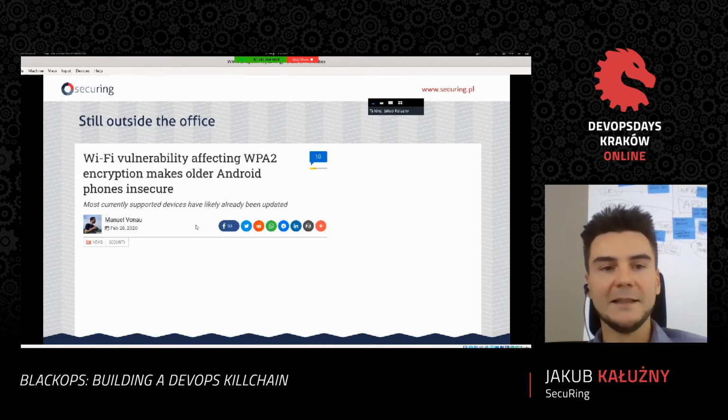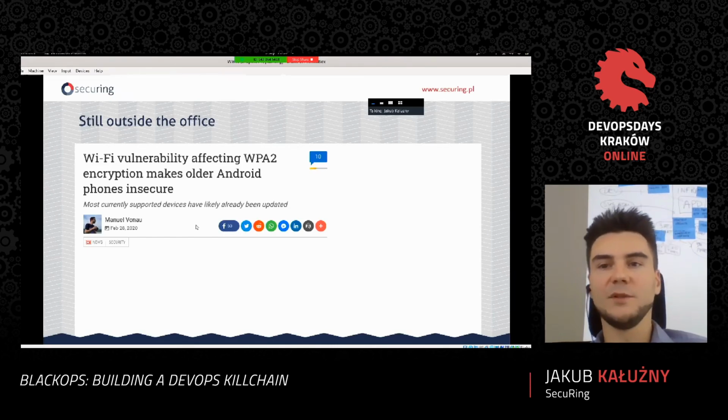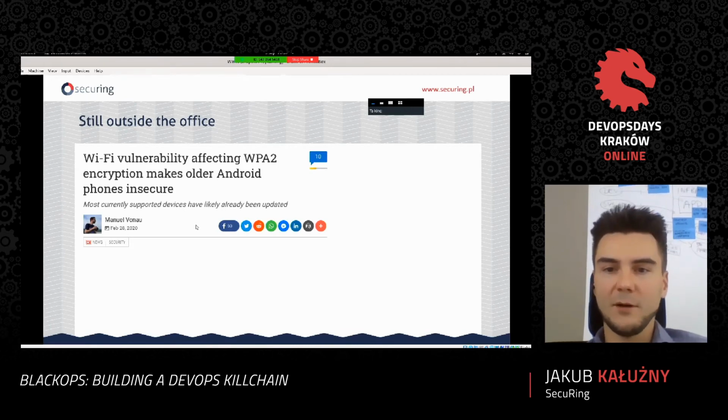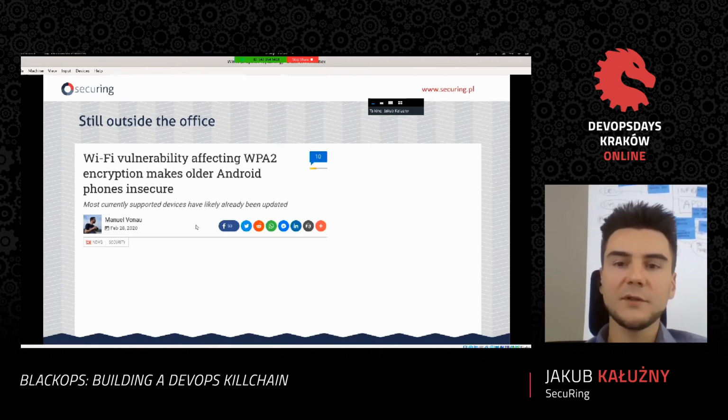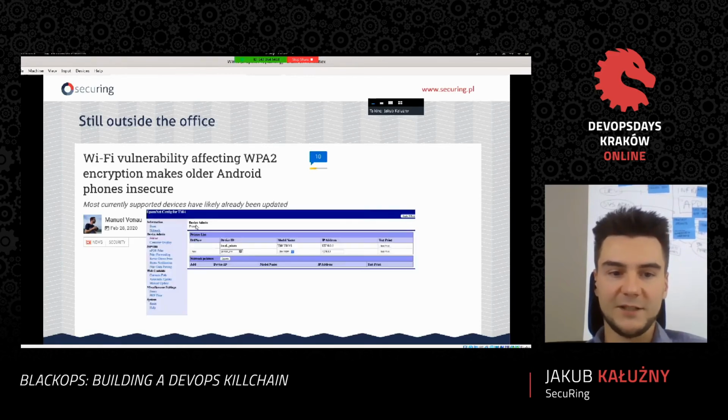There is also another way to get in: guest networks. If you have a guest Wi-Fi and it doesn't allow a proper separation between the guest network and your internal network, then you have a problem, because there are a lot of devices, a lot of servers, a lot of workstations that could be vulnerable on the internal network. One of the common targets for that is printers.